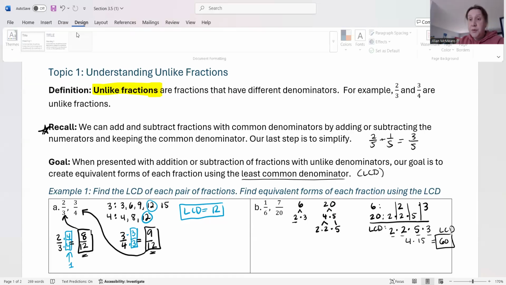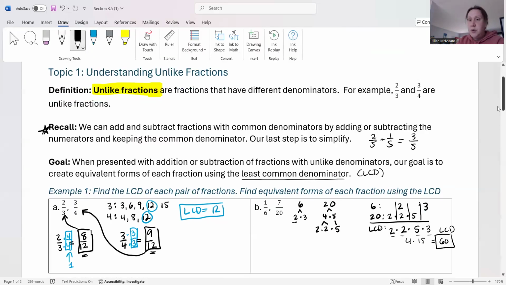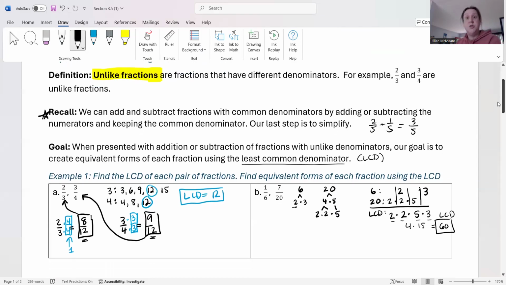Okay? So now what we want to do is find equivalent forms of both of these fractions using the LCD of 60. So we have 1/6. I know I need to rewrite that as something over 60. I want an equivalent form of 1/6 with 60 as the denominator. So I ask myself, what would I multiply 6 by to get 60? That would be 10. And if I multiply the denominator, I have to multiply the numerator because that gives me that weird form of 1. So I'm really just taking 1/6 and technically just multiplying it by 1. So I'm not changing its value, merely changing its appearance, okay? So 1 times 10 in the numerator becomes 10. So 10/60ths is exactly equivalent to 1/6.